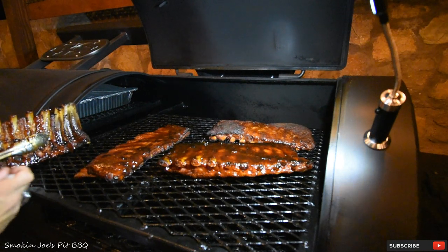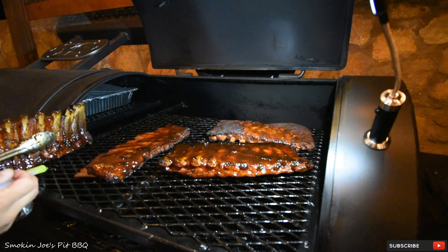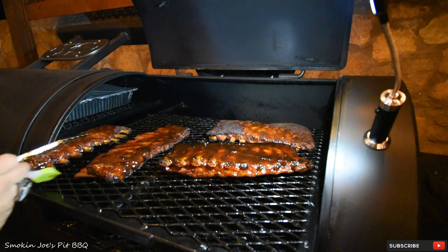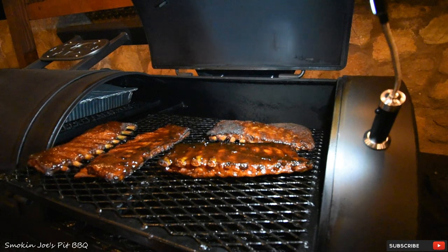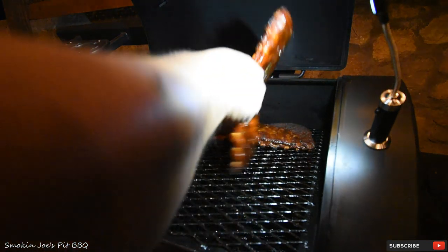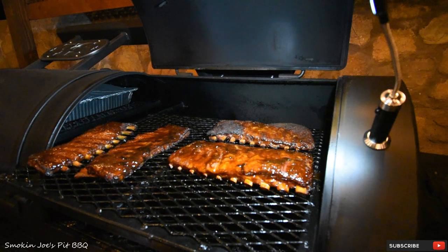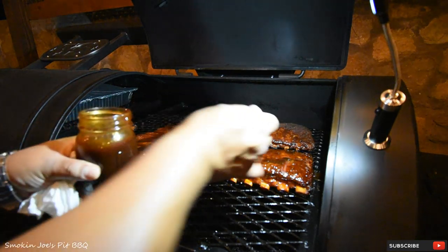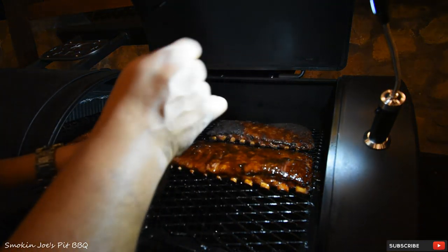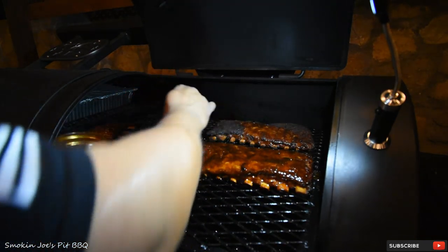I want to put them inside the smoker a little bit. There you go. Let me see those tongs there. So we're gonna flip this rack back over. I'm just gonna sauce one on camera, and then the rest will sauce afterwards. Now these are gonna probably sit in the smoker still for another 5 minutes or so, let the sauce set a little bit.